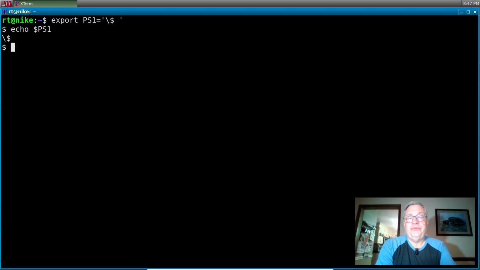Why would you want to use a simple prompt like this? Well, it gives you a lot more line space for your commands as it doesn't take it up. When we start adding things to the prompt, they start taking up characters, and then you have fewer characters in your terminal to use for your commands, and some commands can get rather lengthy.